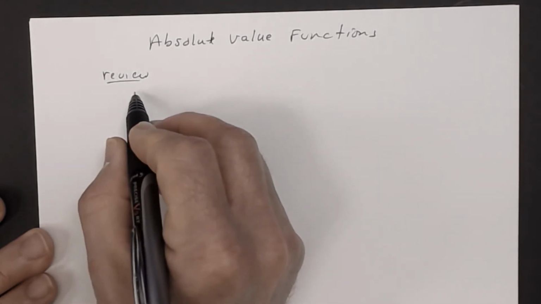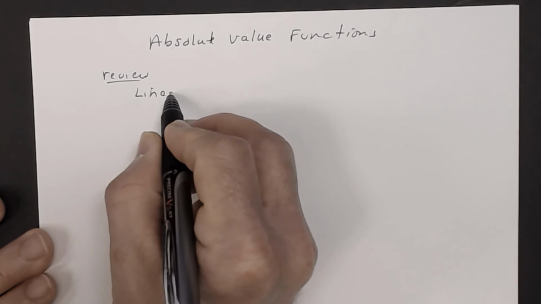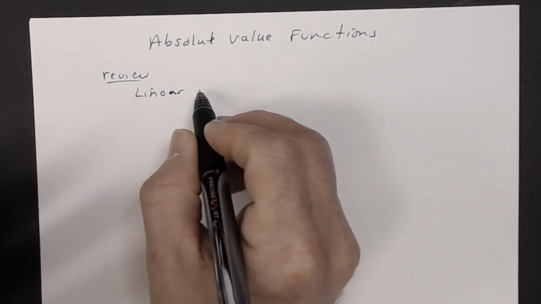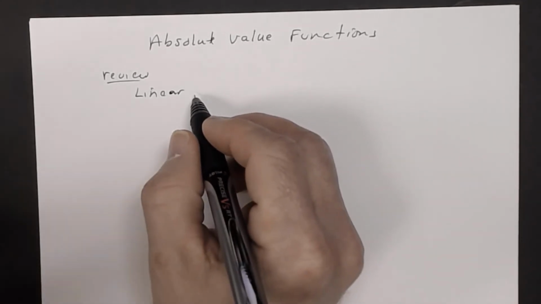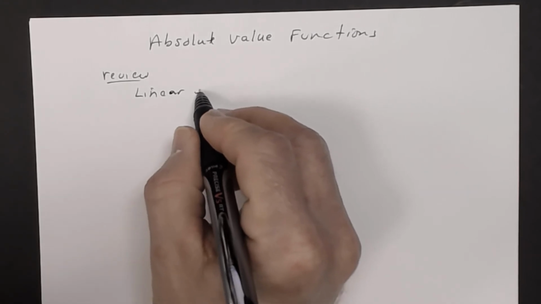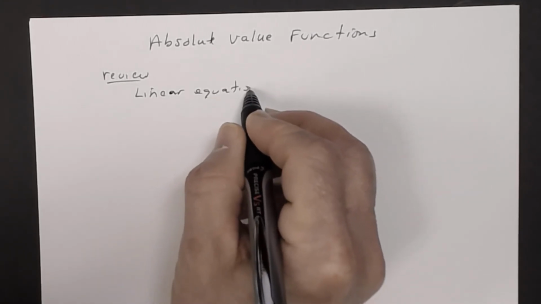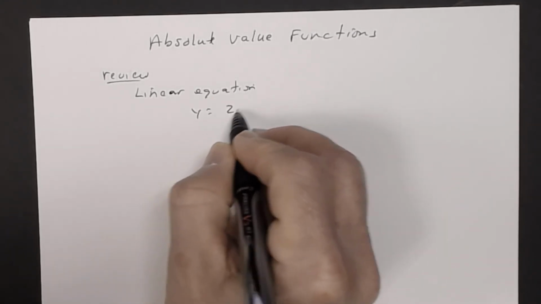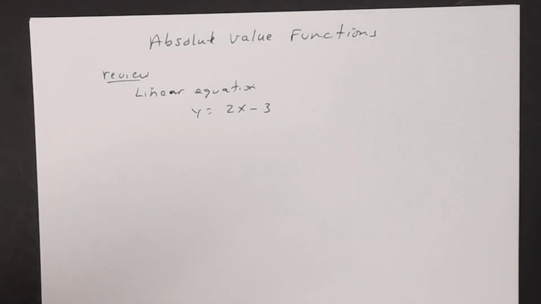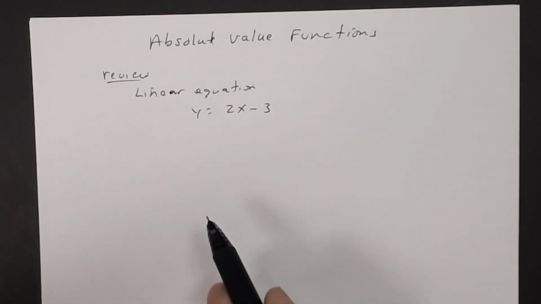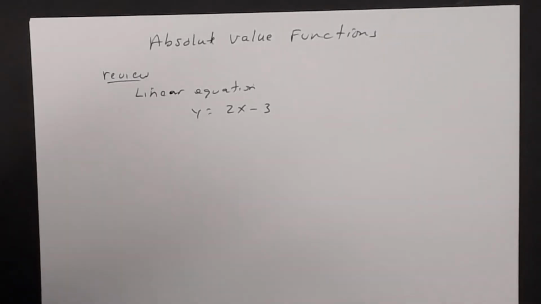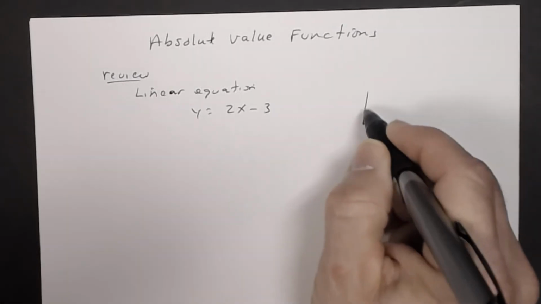Now, remember when we graphed linear equations at the beginning of the semester, and you even had this last semester? So this is a linear equation: y equals 2x minus 3, let's say. All right, that's a linear equation. We wrote this also in terms of functions because a linear equation is a function. If you were to graph this linear equation using a t-table, remember what we got.